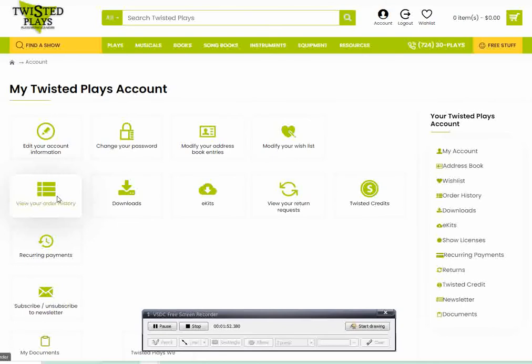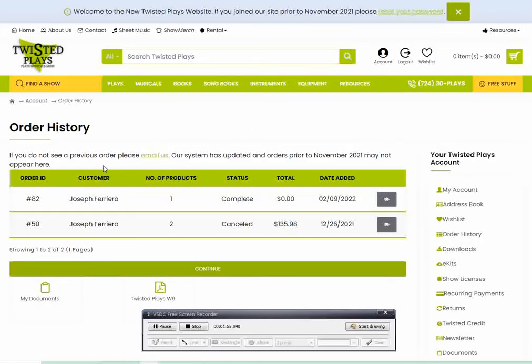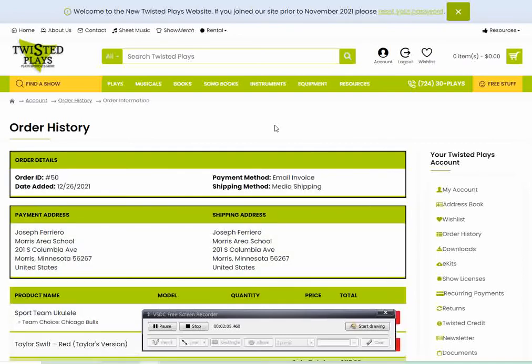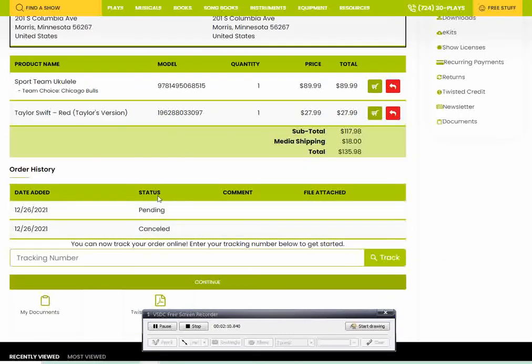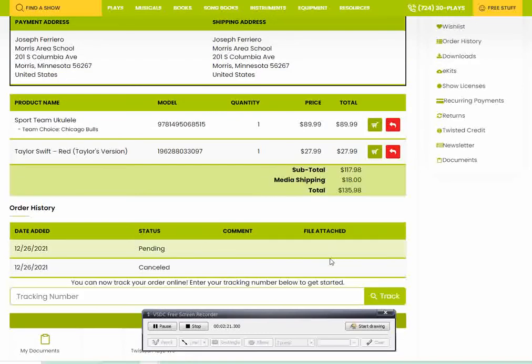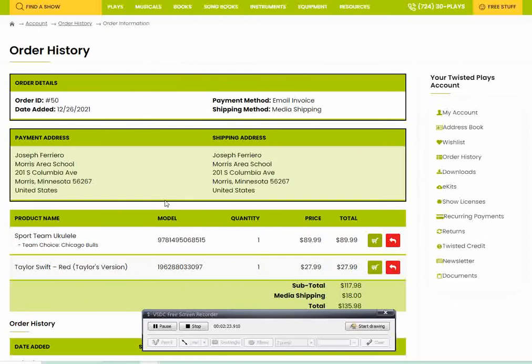The order history should look very similar to what it's looked like before. So you'll be able to see your order information, and then you can always click on the little eyeball on the right-hand side here to kind of see what the order looked like. And then you'll be able to see all the details, the products that you ordered, and then any order history here at the bottom. If an order has shipped, you'll see a tracking number, which you can actually copy and paste right here and track it right on the website. And sometimes we'll upload some files right here to the order history. You'll see all of that here. You can, of course, reorder anything or return anything here as well.